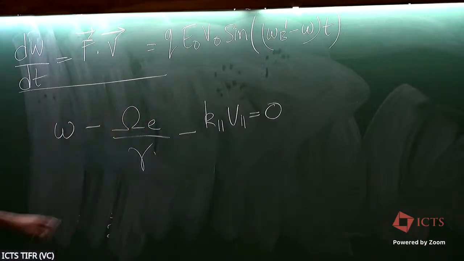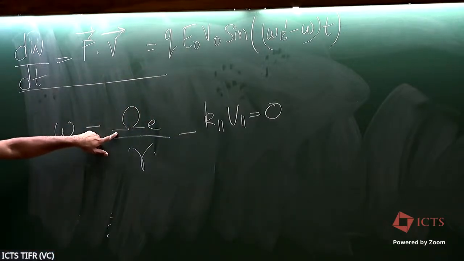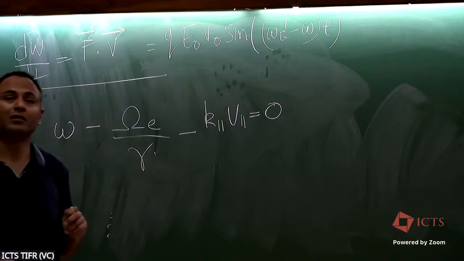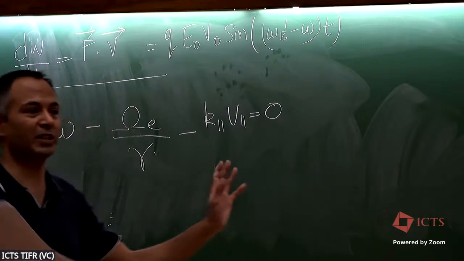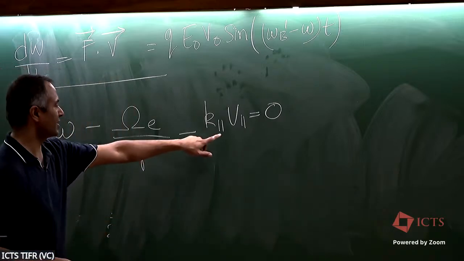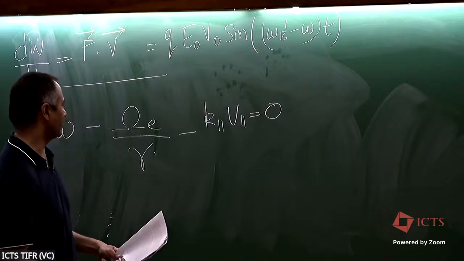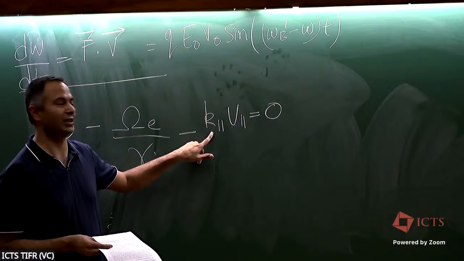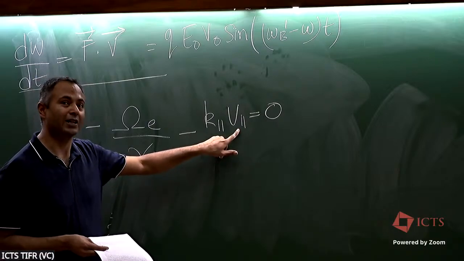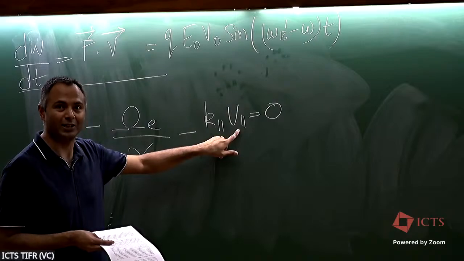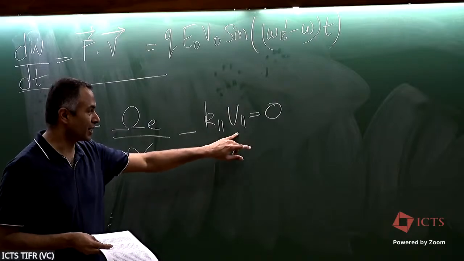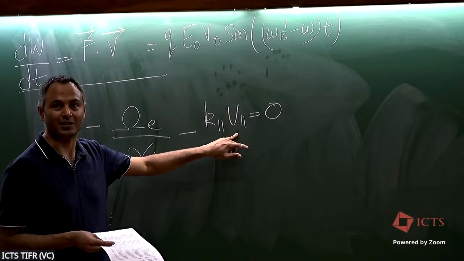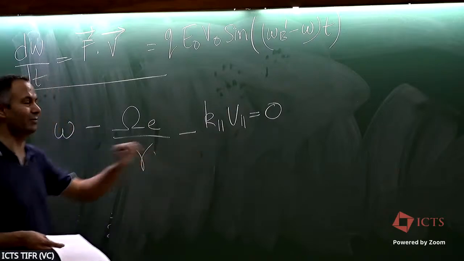Here I've taken this to be the non-relativistic cyclotron frequency. No, there's no beaming here. This is simply Doppler shift because the electromagnetic wave has a parallel wave number, k parallel. That's the parallel wave number of the electromagnetic wave. v parallel is the parallel velocity of the electron, which is feeling the electromagnetic wave. So k parallel times v parallel is the term which gives you the Doppler shift the electron sees in the electromagnetic wave.